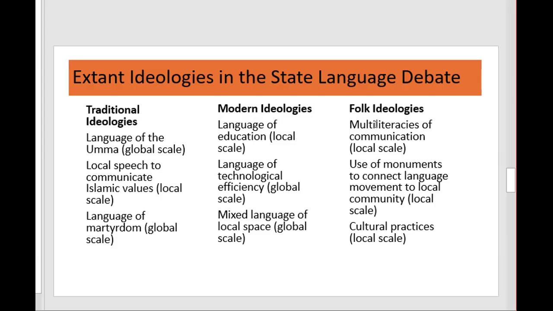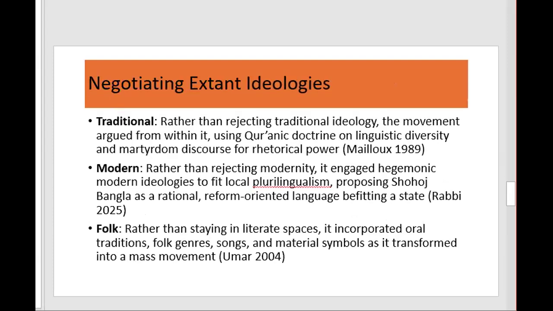Folk ideology. So the idea of multiliteracy, so it's multimodal, it's oral, it's not just language. Language doesn't operate just in the discourse, it operates in the materiality, it operates in the semiotics, it operates in terms of the genres. It picks up these monuments, it picks up these cultural practices. So these are all part of the folkness, not necessarily in the modern sense of language. We would see discourse and discursivity as distinct things from the material aspects of semiotics. So those are the three ideologies that I'm working with.